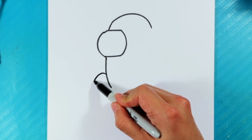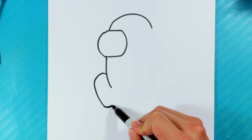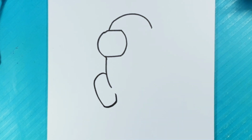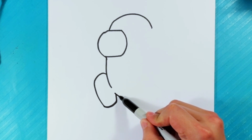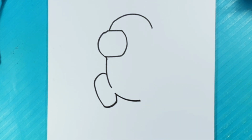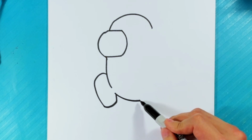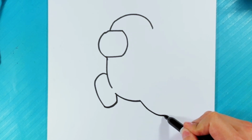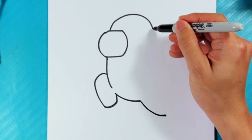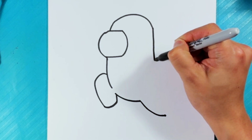Go over here. Curve down. Curve underneath. Up. And then we're going to go over here on this section, curve for lower body. Right here now we're thinking of the other leg, kind of leaning into that. How is he going to move his leg? His leg is going to be extended out. Okay. We're going to keep pulling down over here so you see his general back.